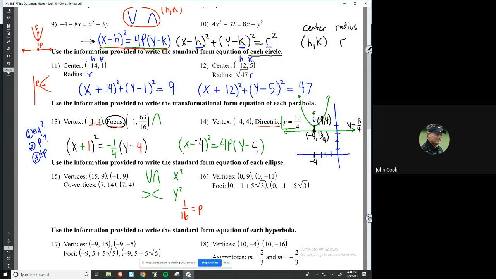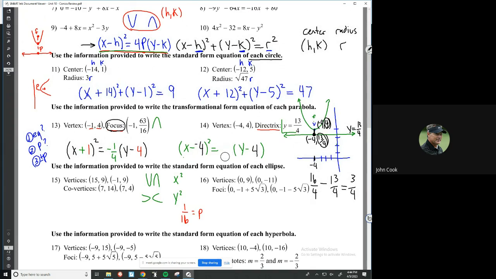So very similar to the problem that we just had. To find that length p, we just find out how far away the y values are. Since the x values are the same, how far away are the y values? So how far away is 4 from 13/4? Well, we'd subtract them. And 4 is the same thing as 16/4. So if I subtract those two numbers, it looks like I'd get 3/4. So that's the length of p. That's the value that I'd plug in over there. So let me go ahead and write that in. 4 times 3/4. There we go.